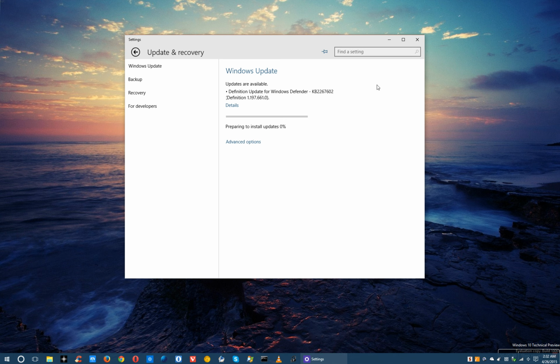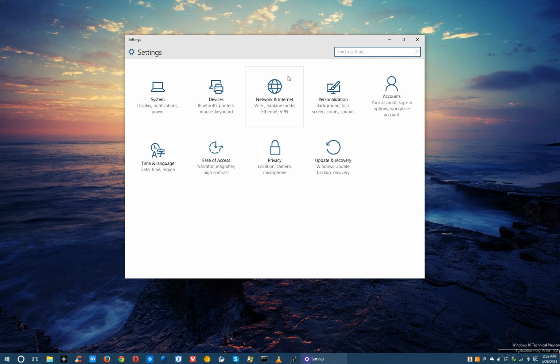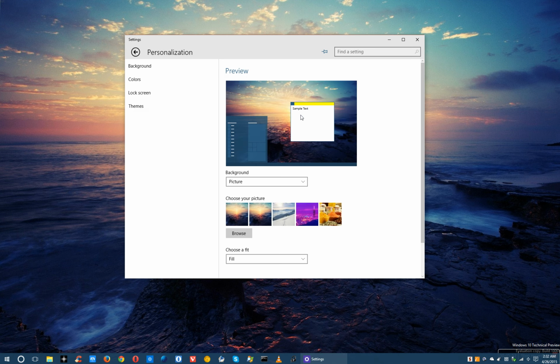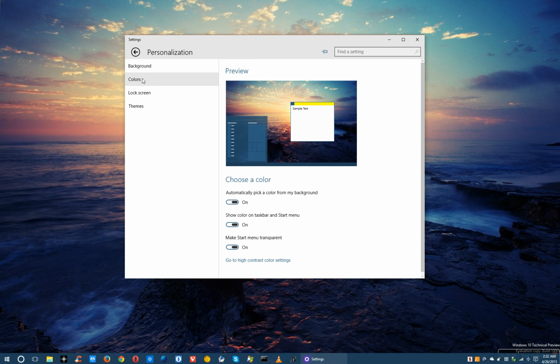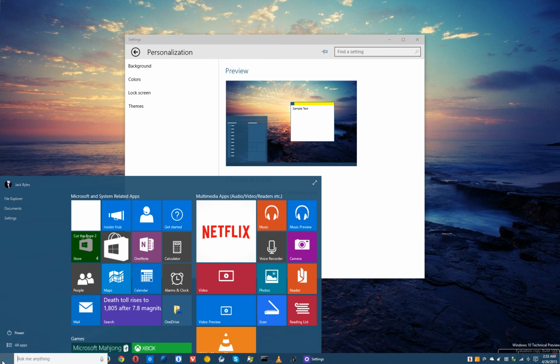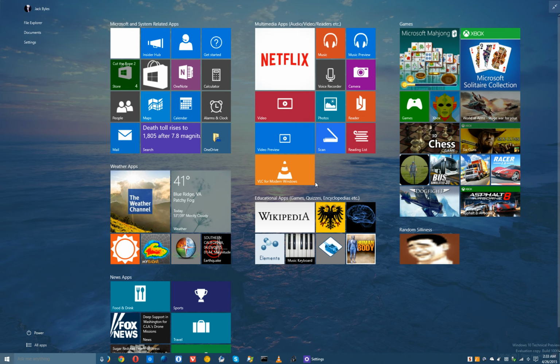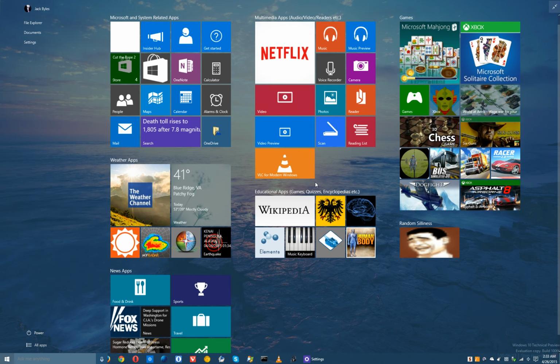And then you'll see that it's also installing that app. When this gets done, I'm going to show you. In fact, I may be able to do it anyway. Yeah, I can. Under personalization, obviously you can change your background picture. But what's interesting about this is the color of your taskbar down here at the bottom and the color of your start screen. Let me maximize that because I prefer it to be maximized so that I don't have to go and scroll down all that much.